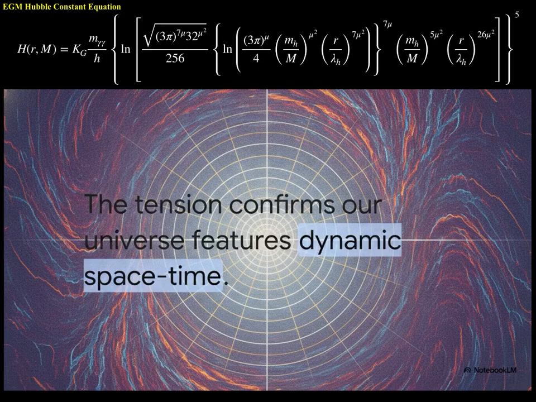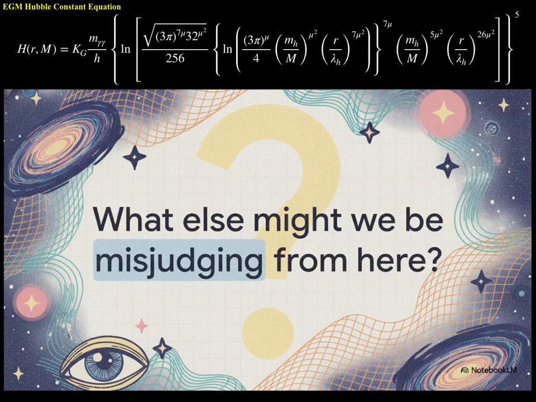It really makes you wonder, doesn't it? If local space-time stretches our reality this much, what other cosmic mysteries are just waiting for a simple change in perspective? We've solved the Hubble tension not by breaking the laws of physics, but by finally observing the universe with the nuance it actually deserves. So as we continue to gaze out into the cosmos, we really have to ask, what other assumptions are we making simply because of the highly biased, gravity-warped location from which we are looking? Definitely something to think about the next time you look up at the night sky.